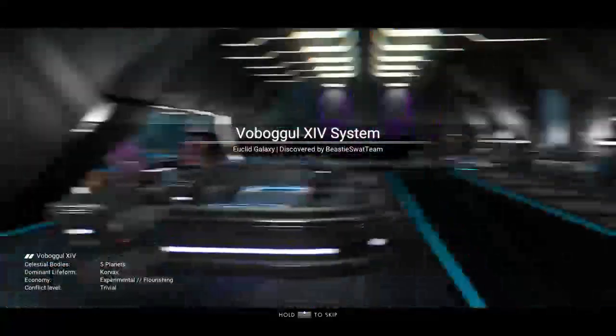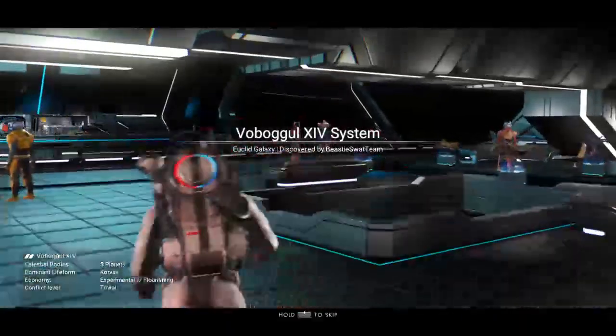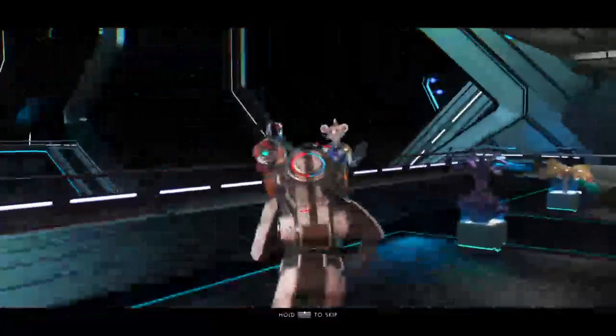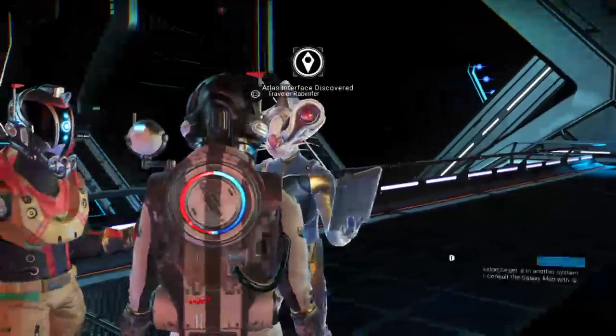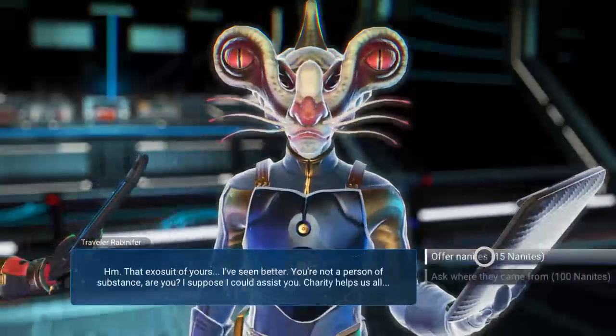And I'm going to get probably about 200 some odd million units. And hopefully that'd be enough. I can't remember how much an S-class freighter is. I want to say 140. Could be mistaken. But I'm going to try and make sure that I have enough to get it. This guy looks like a big old bug-eyed mouse. We are doing travelers as we go.